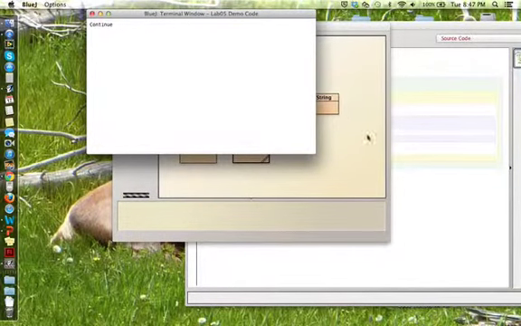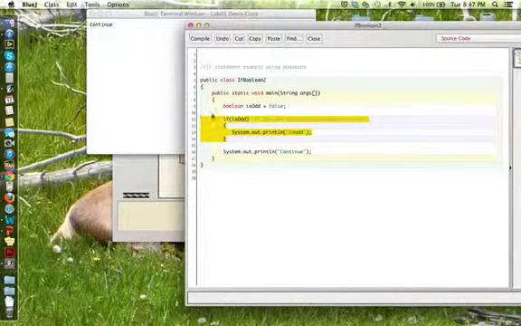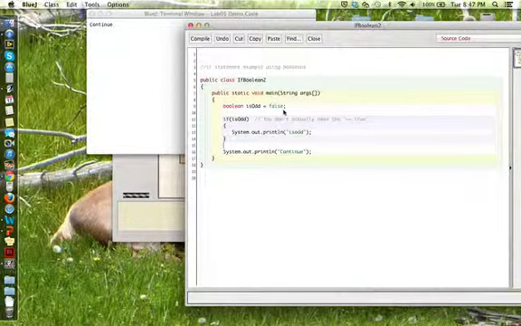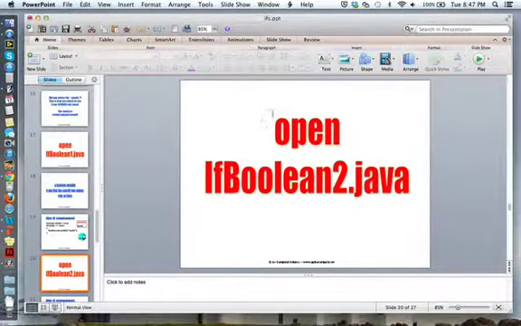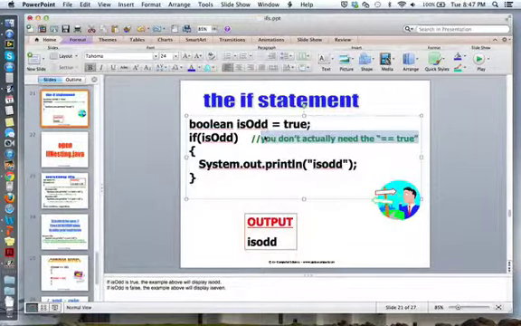So we get the continue part because that's outside of the braces, not dependent on the if statement, and thus this part in here depends upon the if statement. Anything after it, however, does not. So again, if you have a Boolean inside the parentheses, you don't need to check to see if it's equal to true. That's what an if statement does. It checks to see if that's true.